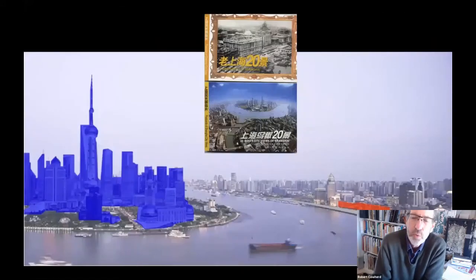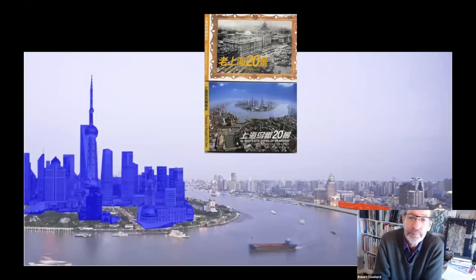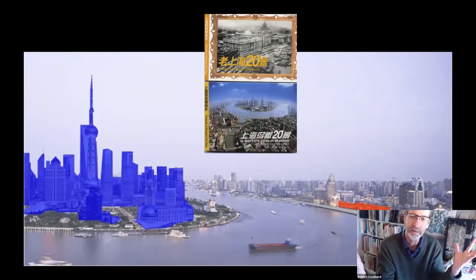But what do you do? No one wants to lease space in Pudong because there's a glut on the market. They didn't build Pudong because there was high demand for office space or residential space. They did it as a symbolic gesture to put Shanghai in this China on the map. So they had all of this unnecessary real estate. So what do you do?